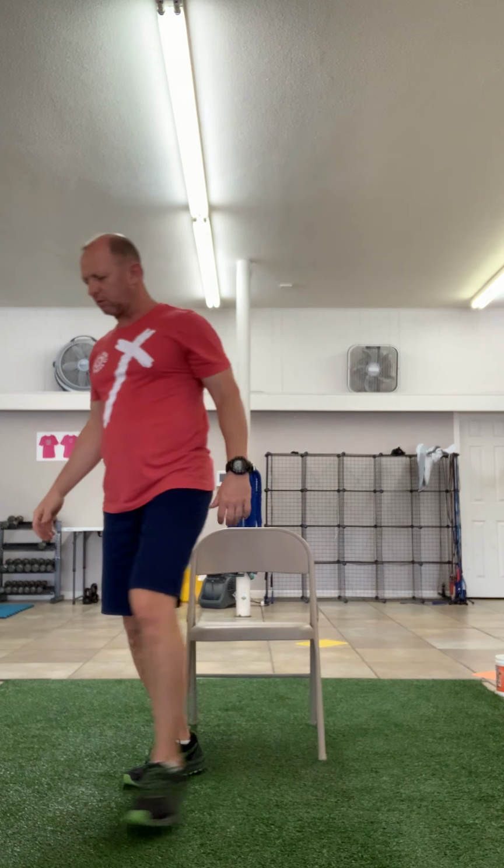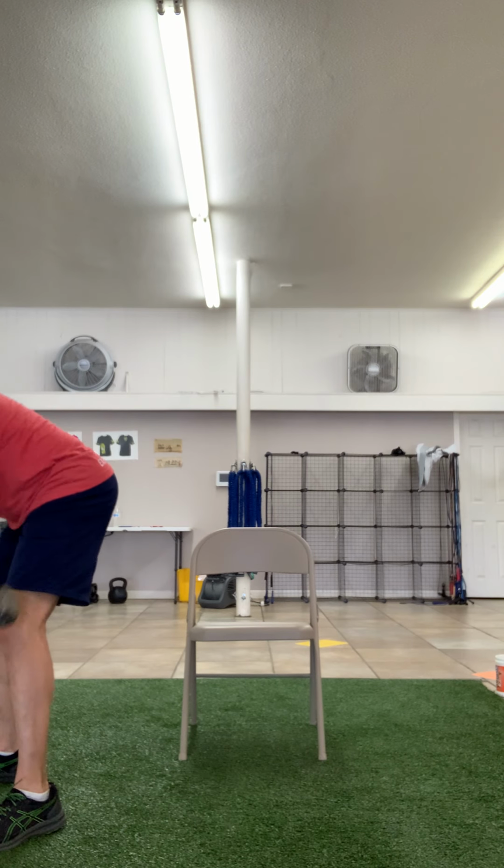All right, guys, front shoulder raise, front shoulder raise. Go. Keep it up. Good. Alternate arms. Keep going. Good, good. All right, guys.